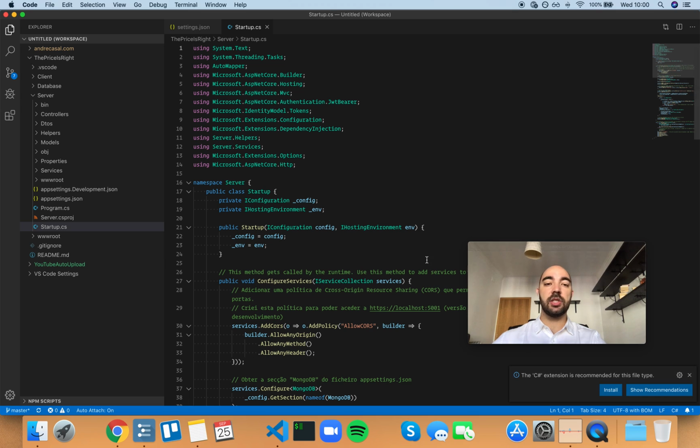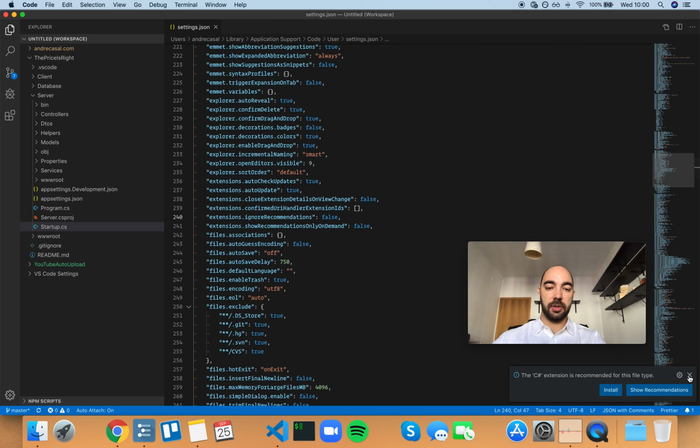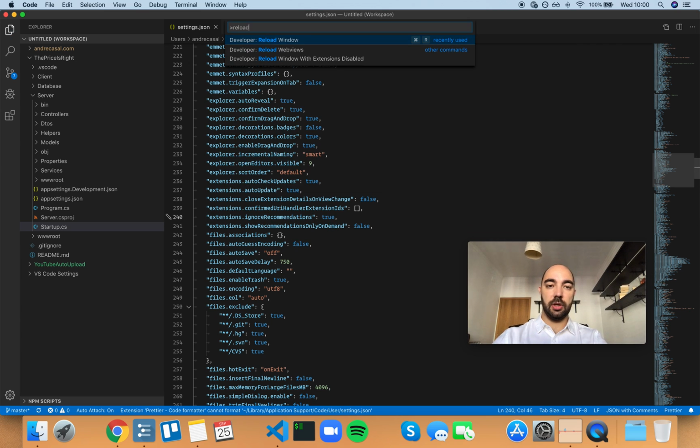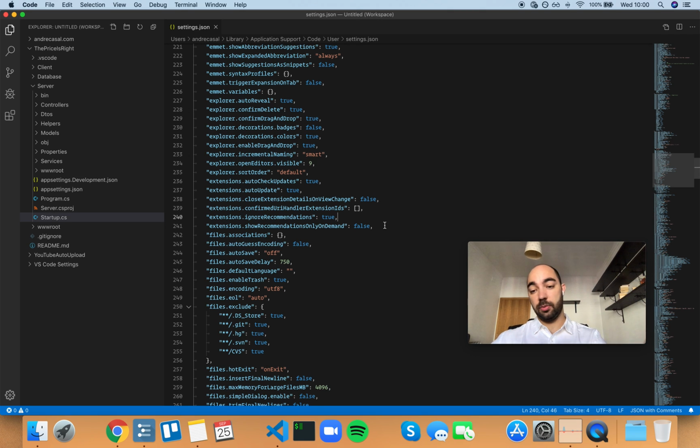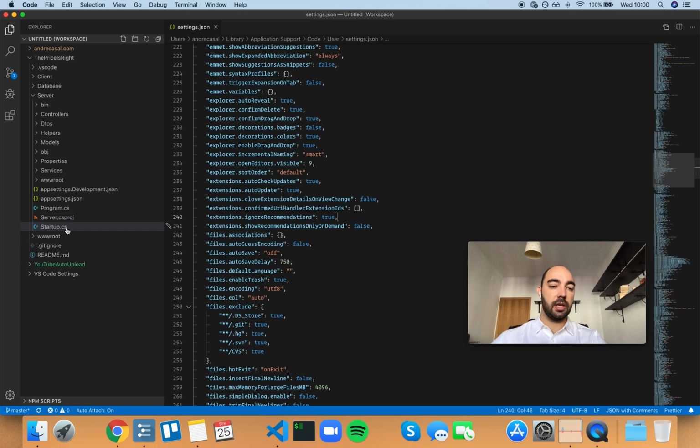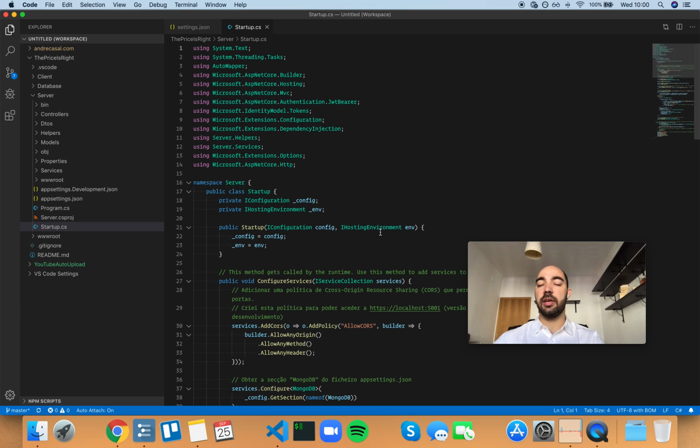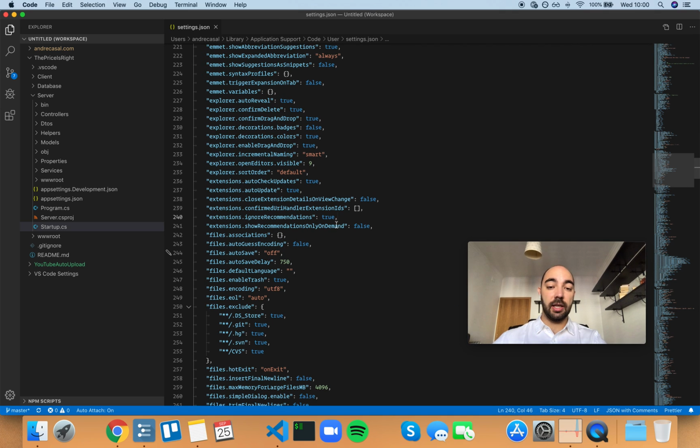And this is what it's talking about. So let me close this out. So if you set this to true, and now we have to reload, otherwise it wouldn't open anyway, and you open that C# file, it won't give you any notifications for recommended extensions. I do find that to be quite useful, actually.